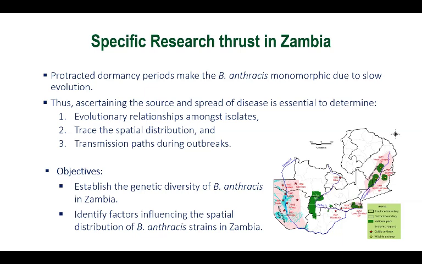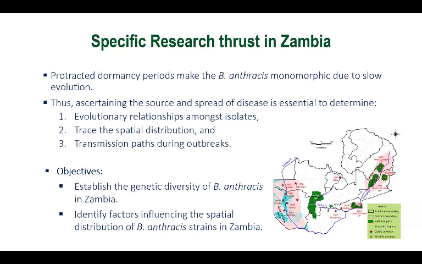Also, one thing we wanted was to trace the spatial distribution and transmission paths. Like I have said, if you look on the map on the right side, there are two important regions, big ones, although there's a third one. There is the Zambezi region and the Luangwa Valley. The Luangwa Valley is very close to the eastern part, close to Malawi, whilst the upper Zambezi is close to Angola, where we border Zambia and Angola.